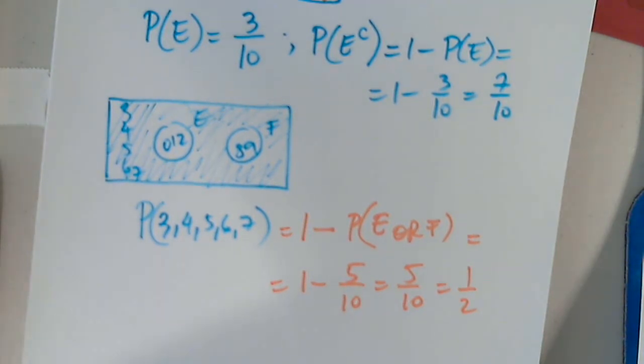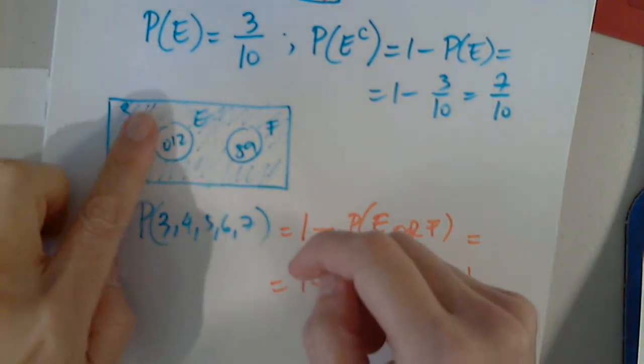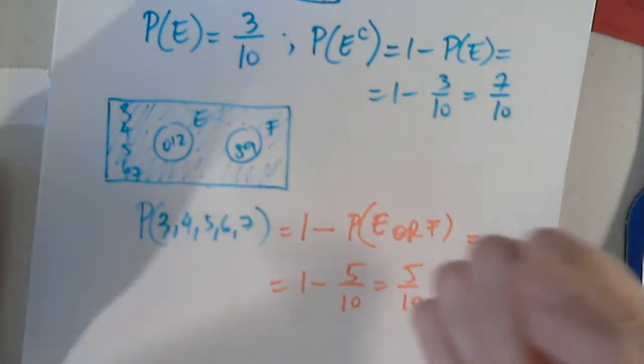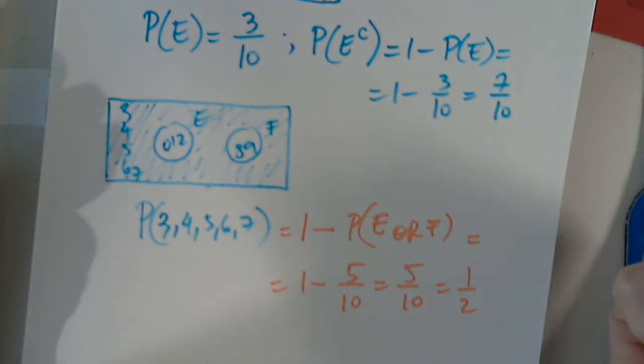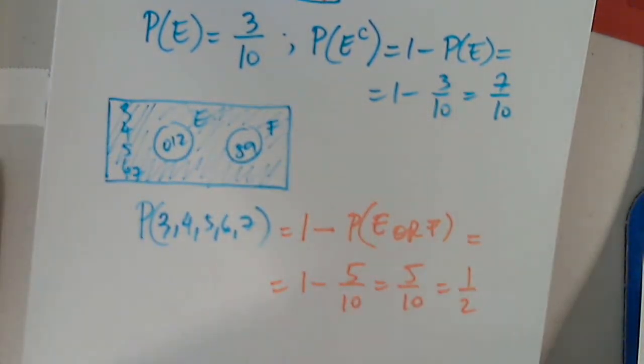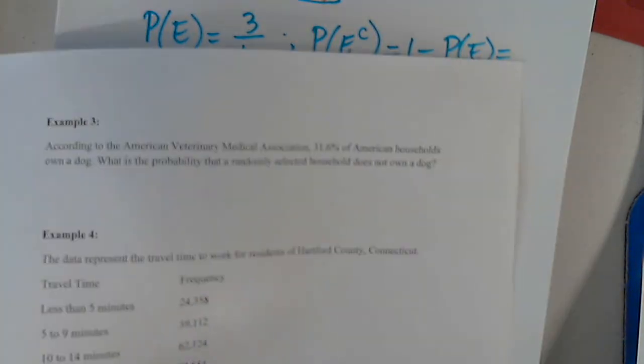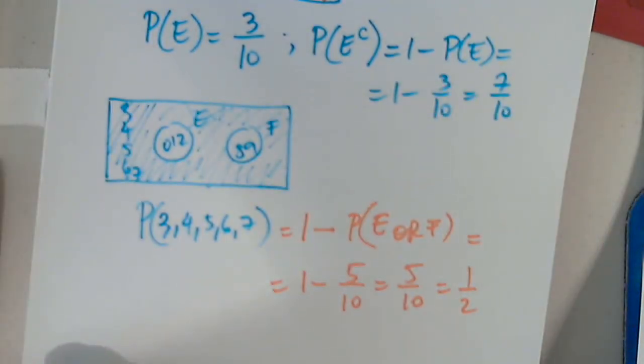So this is how the complement works. See, these 2 are complementary events. This event and these 2 are separated into 2 different events, and the probability of the sample space is 1. And we do have 2 examples in the handout, so let's go to page 3. At the very top, example 3 and example 4 are both about the same thing, and then we can continue.